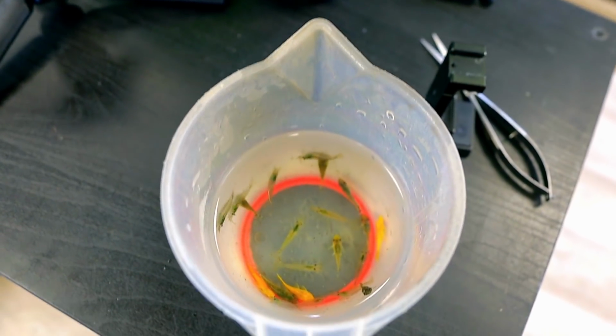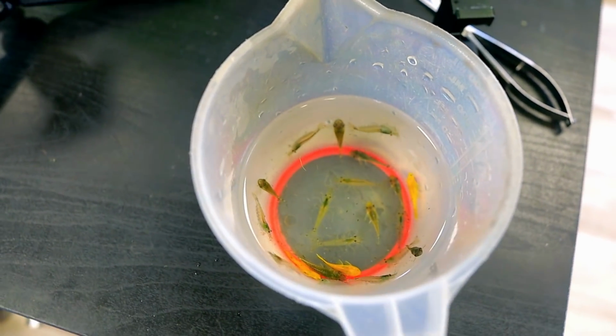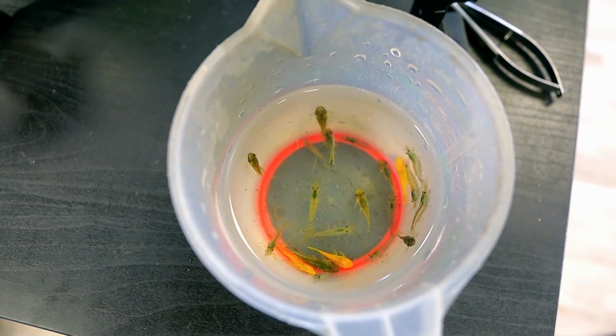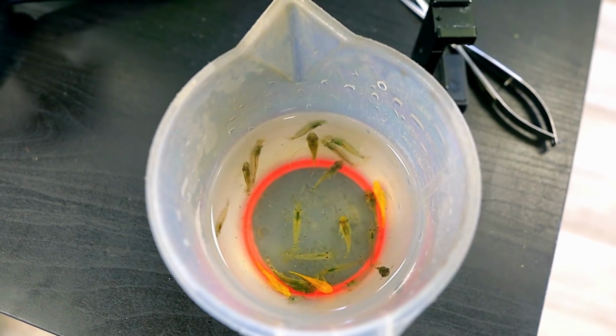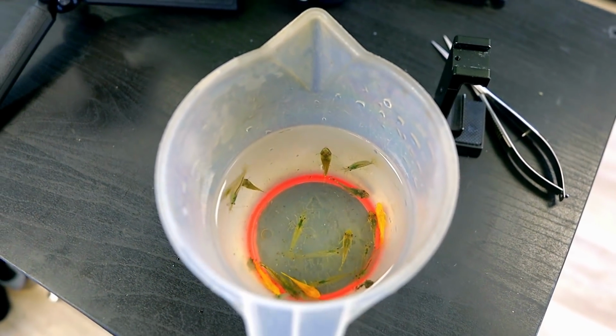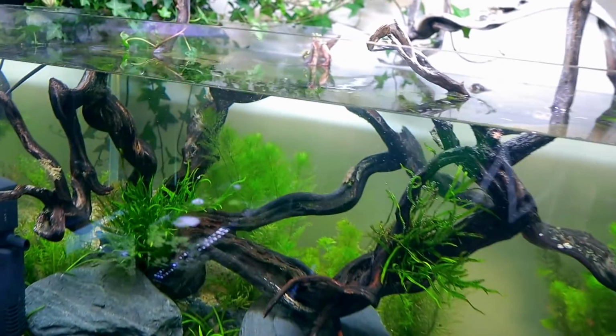Right, I've caught everything. You can see them there, looking good. So the bristlenoses are actually baby ones, very small, but they grow quickly. 10 Amanos, 10 Ottos. Some of the Ottos look quite small as well, to be honest, but that's all right. Again, they'll all grow. Okay, let's put these bad boys in.